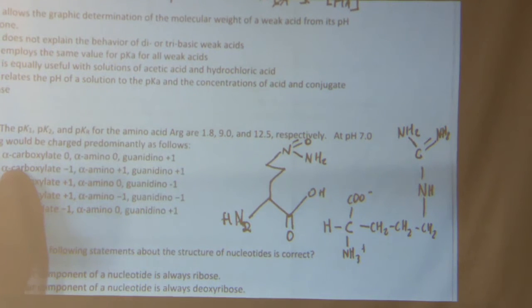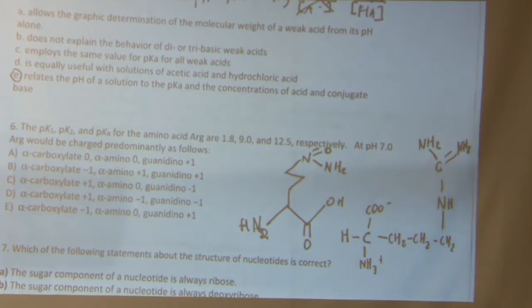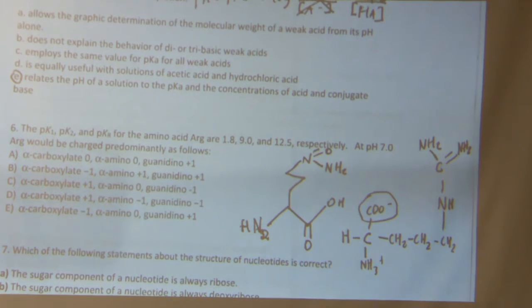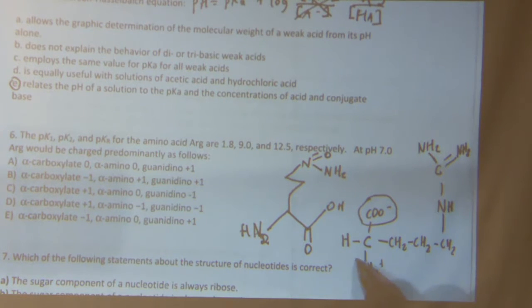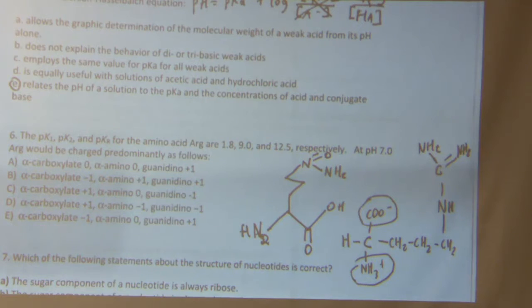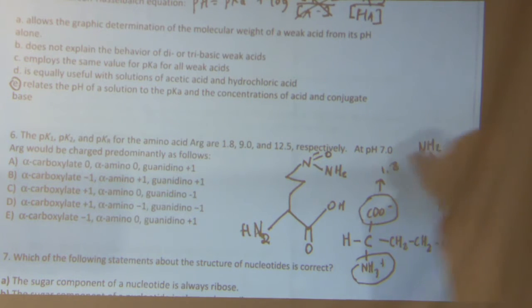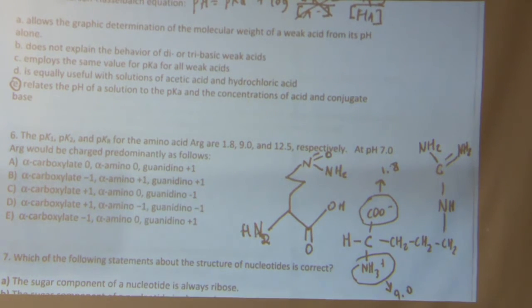So for our alpha carboxylate, where are we finding that on the molecule itself? C terminus? So what about our amino? N terminus? Awesome. And our guanidino? R group. So this is our R group here. So respectively, how do we distinguish pKa's? Which one do we give 1.8 to? Awesome. So the pKa for our carboxylate is 1.8. What about 9.0? Amino? So for most amino acids, your C terminus is going to be around 1.8 to 2.3, and then our N terminus is usually going to be 8.5 to about 9. So that leaves us with the pK of 12.5 for our R group.